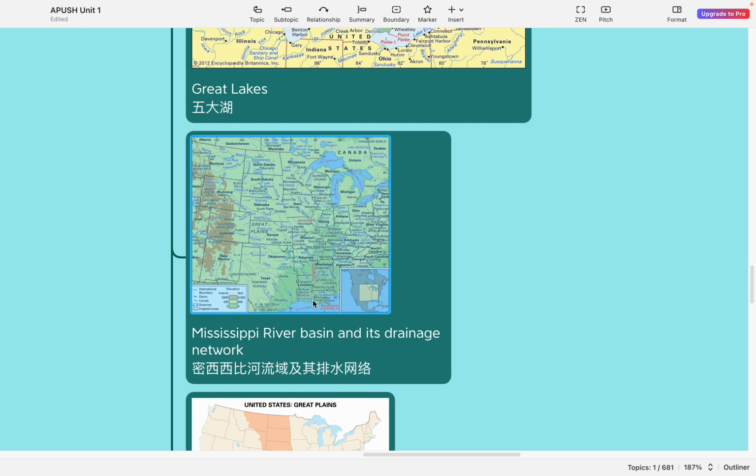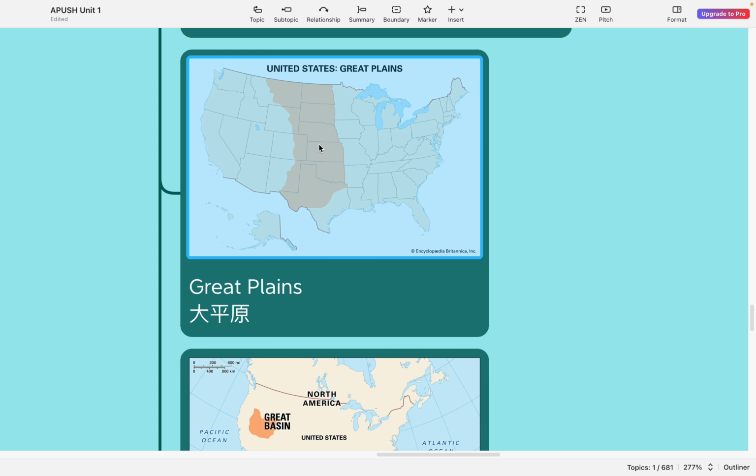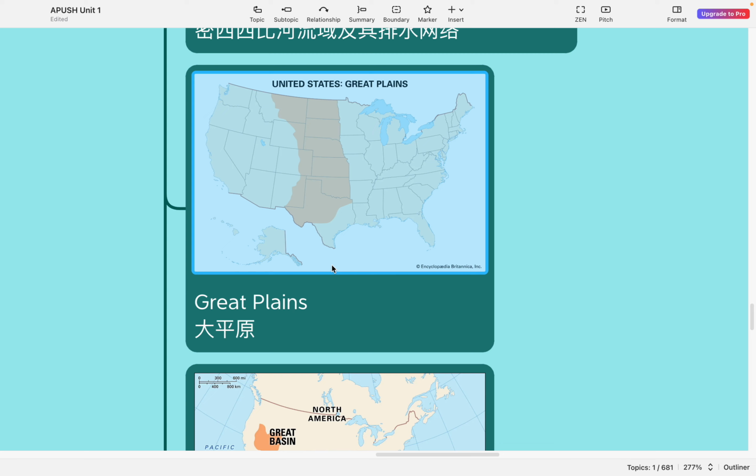The Great Plains are flat, grassy, and perfect for farming and cattle. By the 1930s, it turned into a dust bowl horror show with droughts and dust storms wreaking havoc. It was like Mother Nature's way of saying, I'm taking a break from being nice.